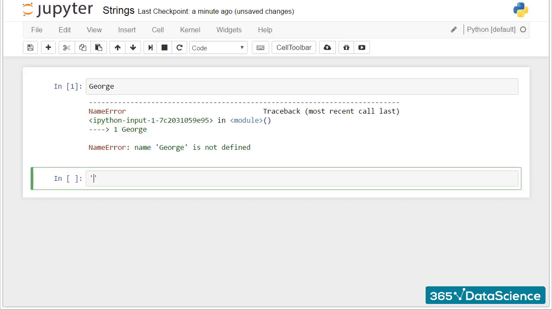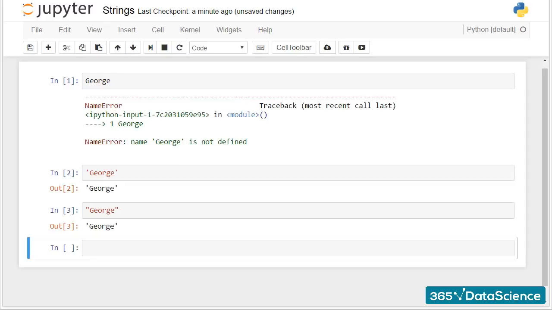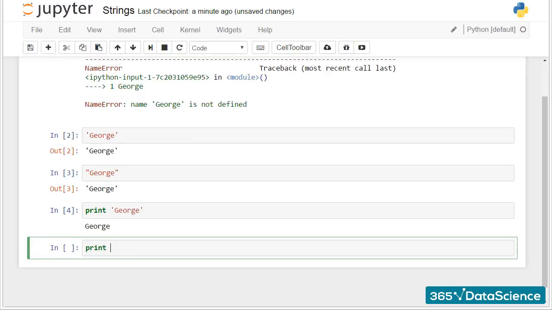Let's type single quotation marks around the name George first. And now, let's type double quotation marks around it. You see, the output values of these two inputs are the same. This is how Python displays text results if you don't use the print command. Should you use print, the output will be shown with no quotes. You'll be able to see plain text.